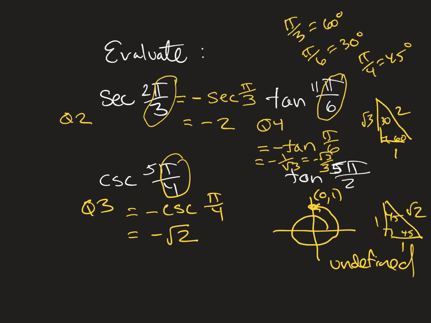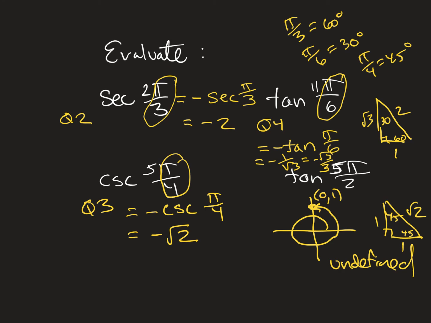Okay, so that's a little bit, and honestly, the way to get good at this is just to practice. So that's why we give you lots of practice with this, because you get more familiar with hopefully thinking in radians and getting used to that, and just getting used to either drawing triangles or thinking about positive and negative and reference angles. So let's now just do one last thing, which is to go the other way.